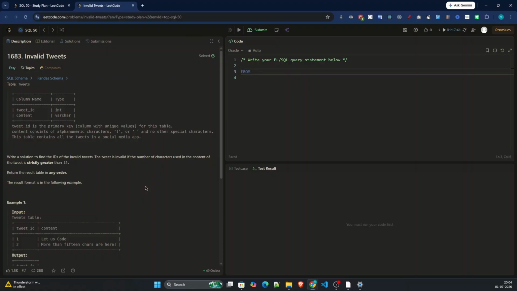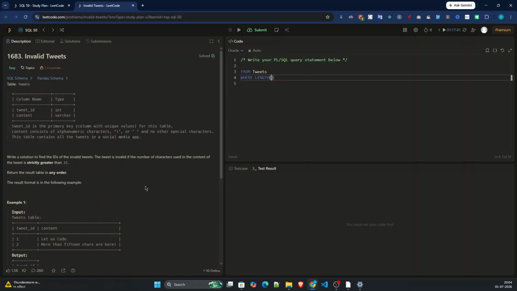Starting from the FROM, from which table do we need to select? From tweets. What is the filtering condition? If the length of the content is greater than 15, then it is an invalid tweet. There is a function called length. If you are not aware of it, then you need to brush up your SQL basics.